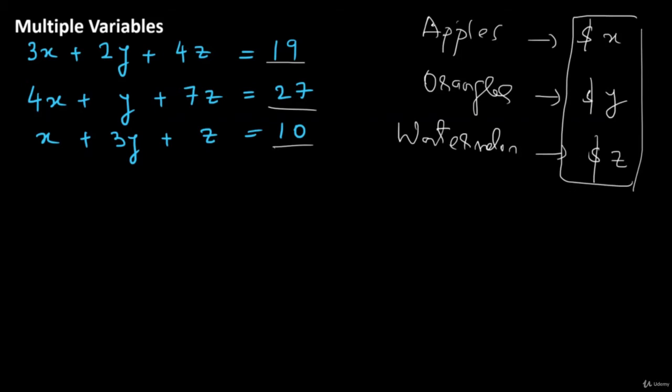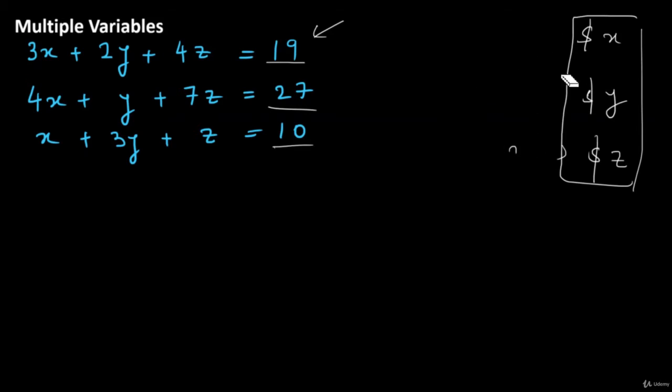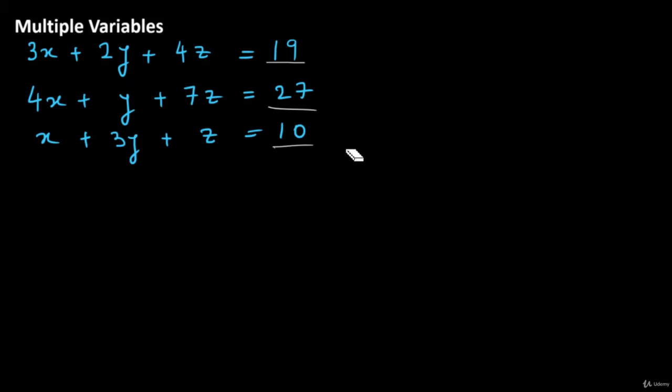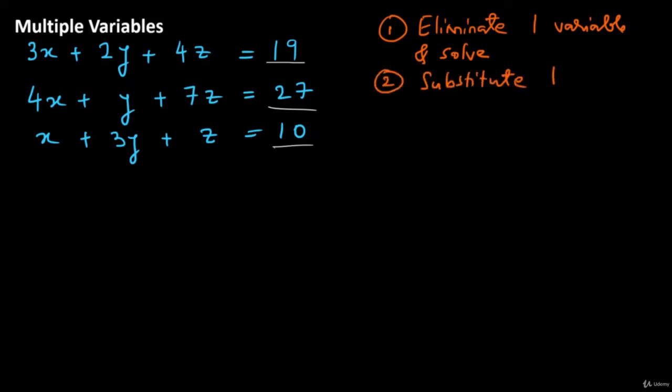Alright, if that were the question, the first step would be to form these three equations, and then we need to solve these three equations to find x, y and z. Alright, let me make some space over here. So we have these three equations and each equation has three variables. Now we are trying to solve it. Now the first step is we need to eliminate one variable and solve, and then we need to substitute back. So basically first we have to eliminate one variable and then we have to eliminate one more variable, so that you are just left with one variable to solve. Let's see how to do this. Let's number these equations as 1, 2, 3.